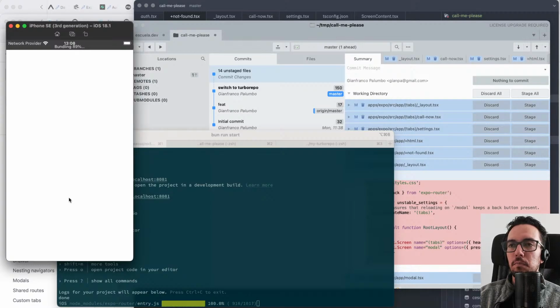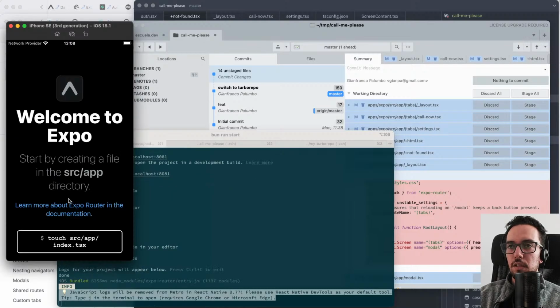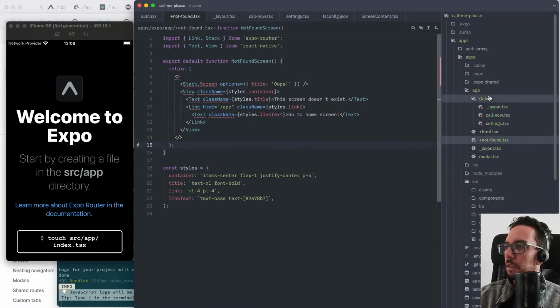Is it going to give me a different error message? More likely. Welcome to Expo. Start by creating a file in the src app folder. Okay, I had that before, my friend.